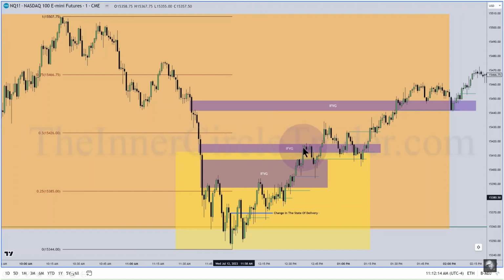So how do we use this information? They're inversion fair value gaps. These are like a mountain climber. And the mountain climber is climbing up the surface of the mountain, and he's looking for those little pockets to stick his fingers into and stick his toes on to find footing and grasp a new finger point or holding point to pull his body up. Well, we're in a bullish market now. We're in a buy program. We're climbing a mountain. What's the mountain? This is the mountainside here. And this is the most sheer drop off. So this is the smoothest part in that drop off.